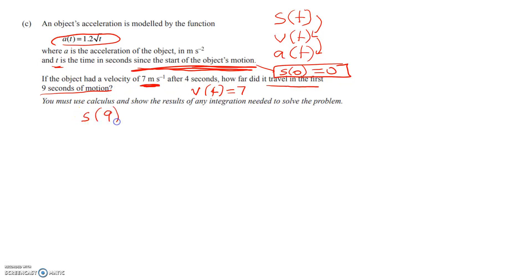So it's a simple problem because we just have to find the displacement after 9 seconds. So let's start by saying what's velocity. Well, v of t is going to be the integral of acceleration. So anti-differentiating, what do we get? Well, we're going to get 1.2 times t to the power of 3 over 2 times 2 thirds. And again, I'm moving this up by 1. So I have to make the adjustment to the coefficient. Right, and we'll clean that up in a second. And now I need plus c. So 2 thirds of 1.2 is 0.8 t to the 3 over 2 plus c. Now, what do I use to find the plus c?